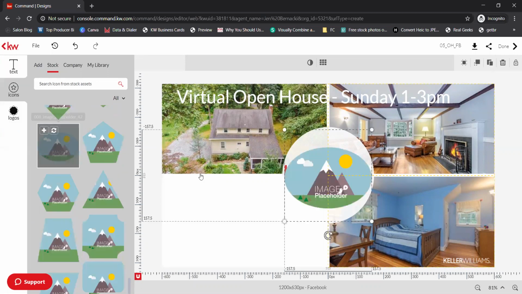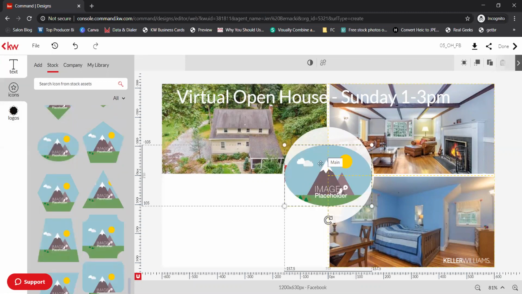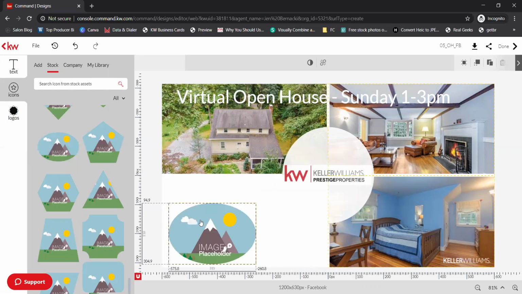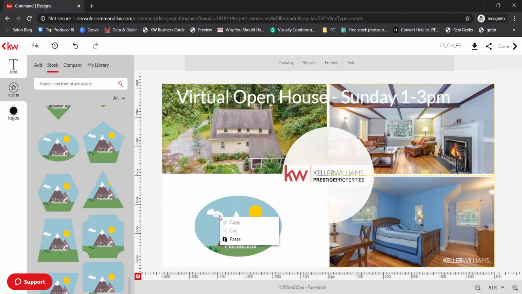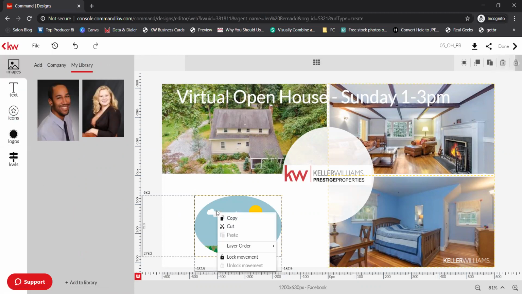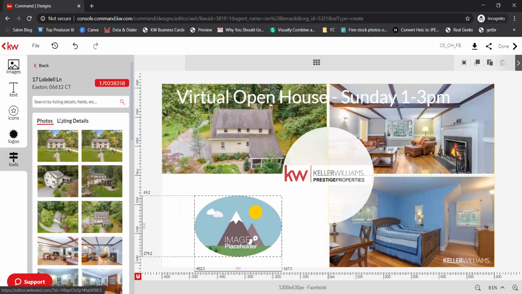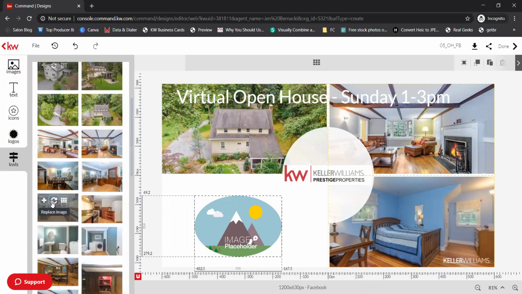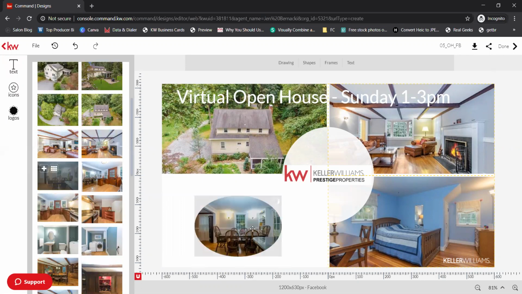I click on that, I drop it into my design, I drag it over here, and then I want to put a picture of maybe the house in here. So again, I'm going to click on this, go over to KWLS, find my picture, maybe I want to use this dining room one, and I'm going to replace it. So now it's there.